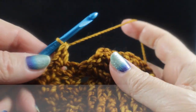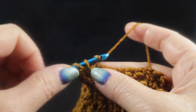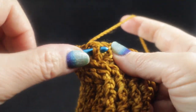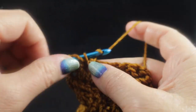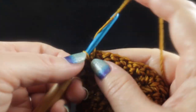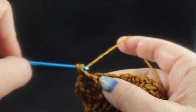So as a repeat of row 4, what you're going to be doing when you get to the cable section is you're going to work 3 front post double crochets, a half double crochet in that half double crochet, and then 3 more front post double crochets, half double in that half double crochet, and then again 3 front post double crochets, half double in the half double, and then 3 more front post double crochets.